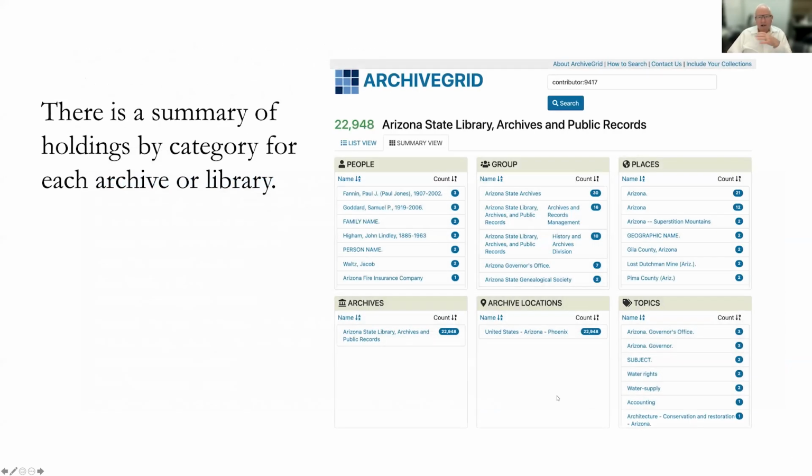So once you get into archive.org, I clicked on Arizona State Library Archives and Public Records, and here it's going to tell you the people where there are collections of their records.